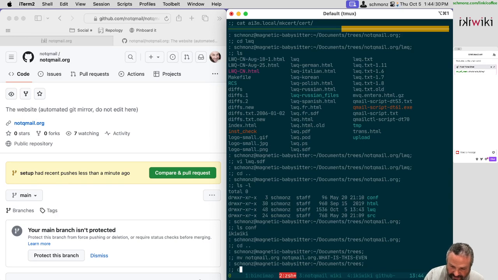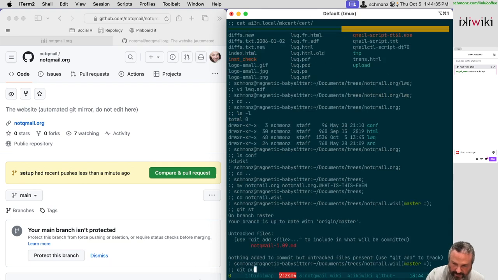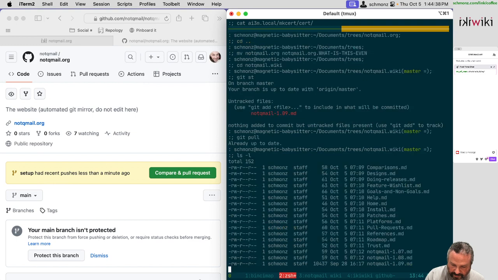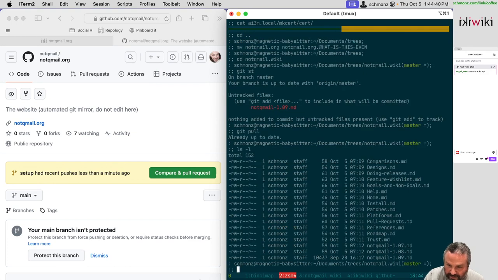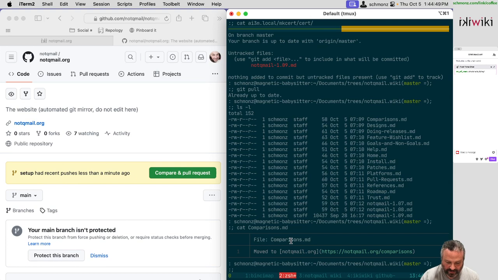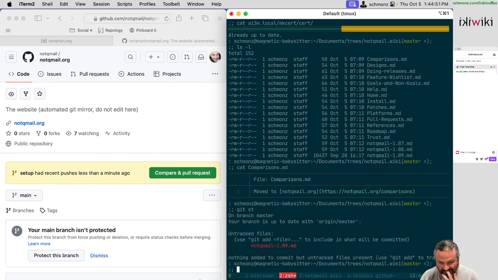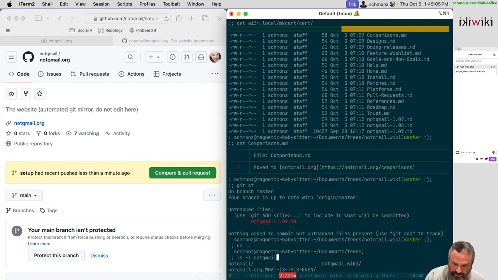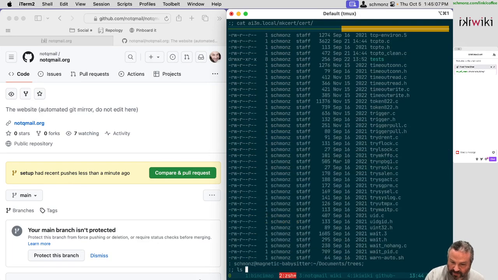What I wanted to do, actually, what's left here? Yeah, this does look right. This is the GitHub wiki as it stands now, where each file is merely a link. Okay, and then I have one file, which is the release notes that I'm working on for later. I'm going to want to put that in the new place soon, and then get rid of notqmail.wiki. But first, and this is the source code itself.